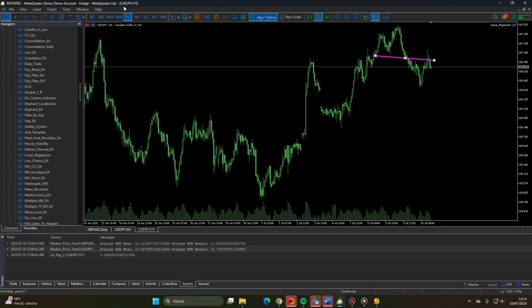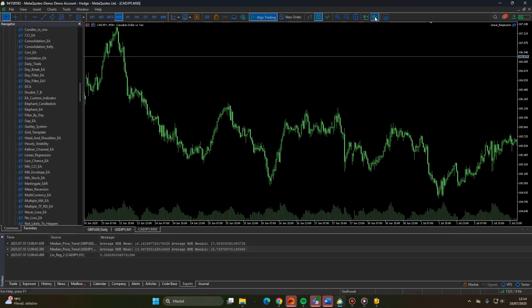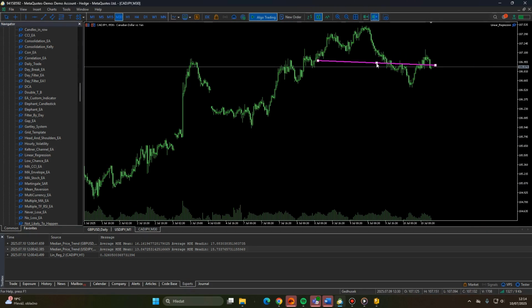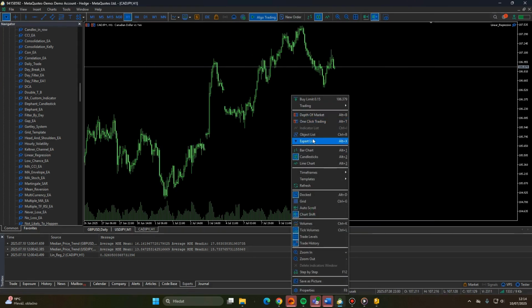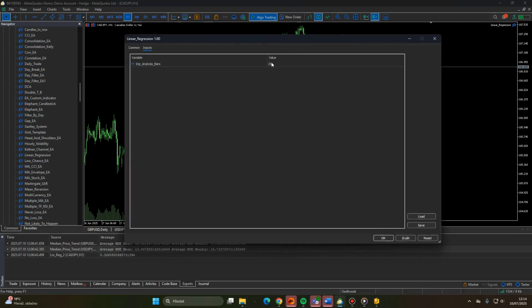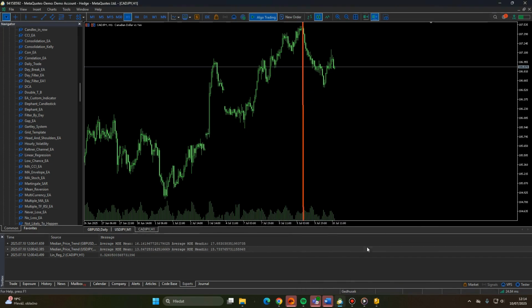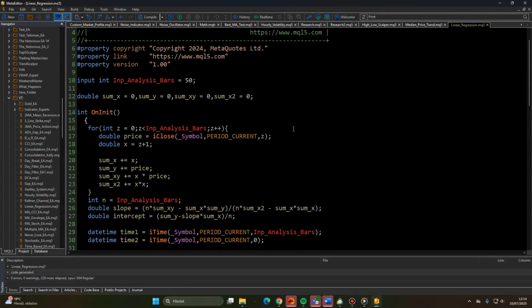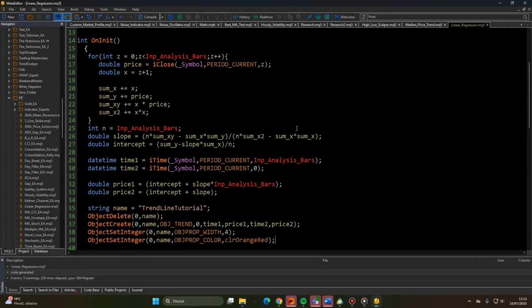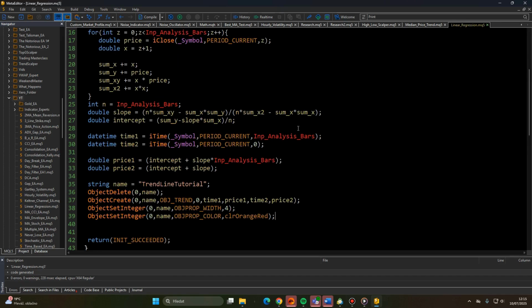Okay, something happened. Why doesn't it change? Okay. There is an error for some reason. Let's go back to 50 bars because it doesn't work. Okay, so I guess there is something that I didn't do right in here. So what could be causing the error?